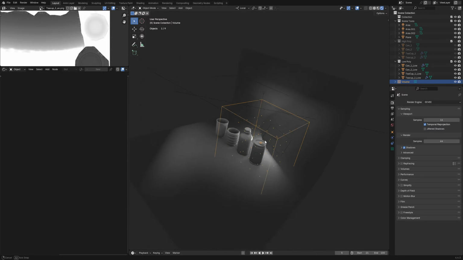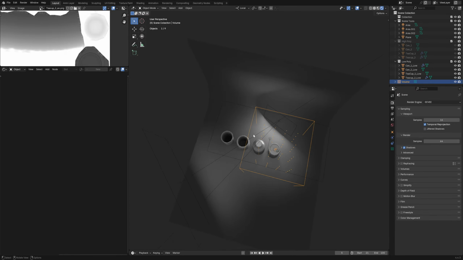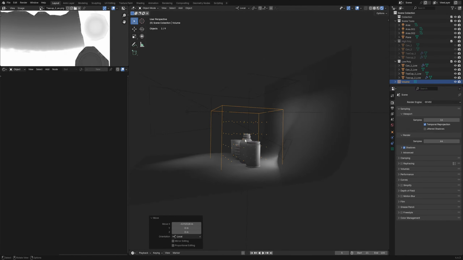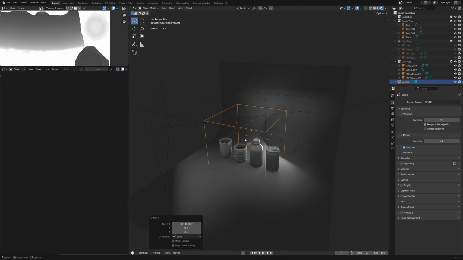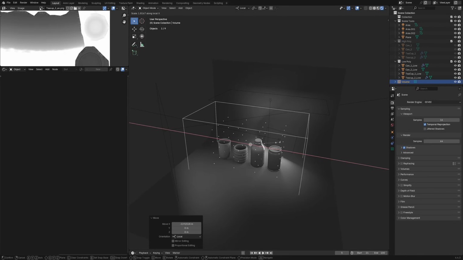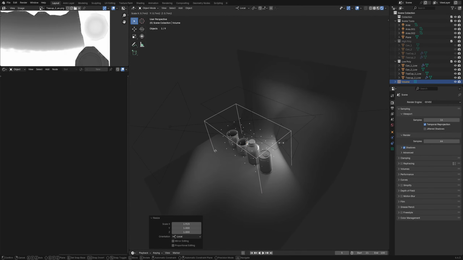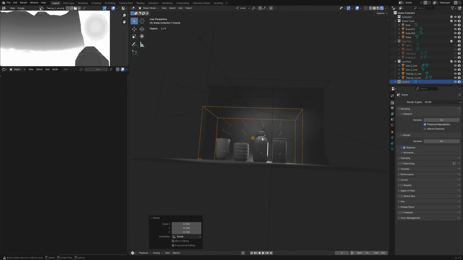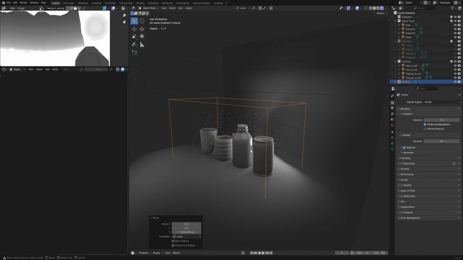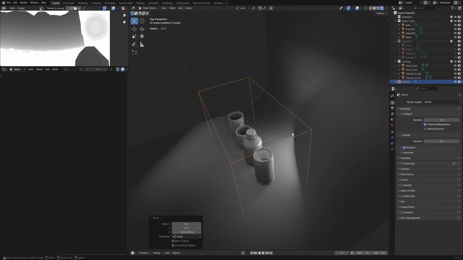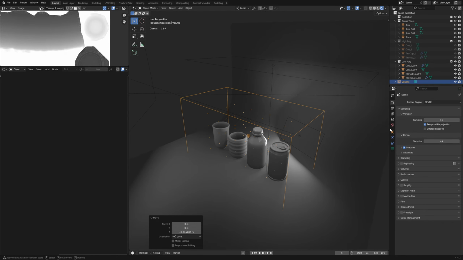So this will help calculate things like bounce light in Eevee. And something like this. I'm not sure if I have to do the whole thing. We might have to, but let's see what this does.